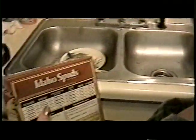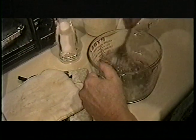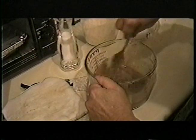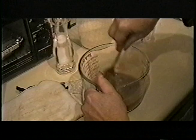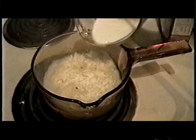I am now putting one and a third cups of water with two tablespoons of butter or margarine, and a little sprinkle of salt. We've got to wait till this comes to a boil. In the meantime, I'm putting the vegetables in the microwave. Package of gravy mix in a cup of water — it's going to go in the microwave on high for one minute, five times total. Every time it goes off, you stir it and put it back for another minute on high. The water and butter is boiling, so I'll now put in the reserved potatoes — one and a third cup — and a half a cup of milk.